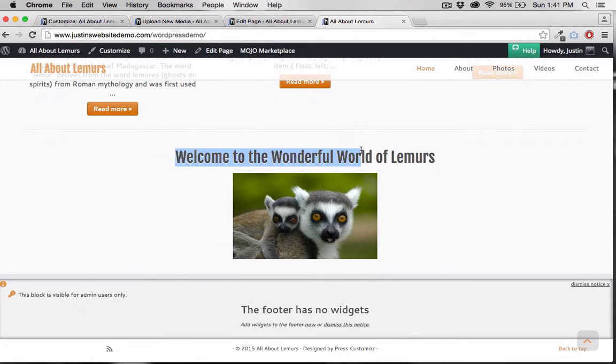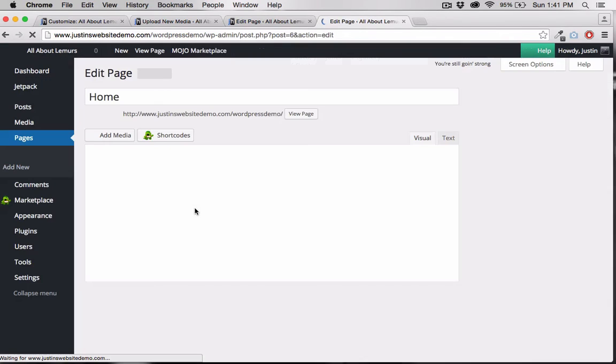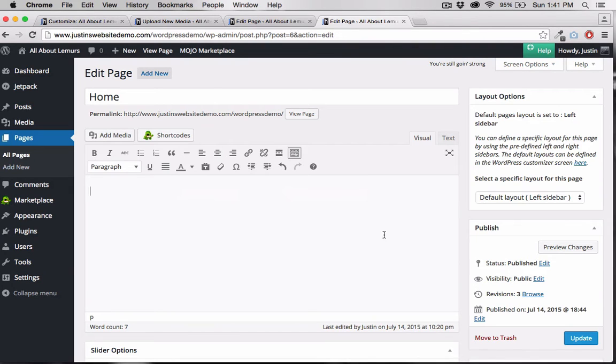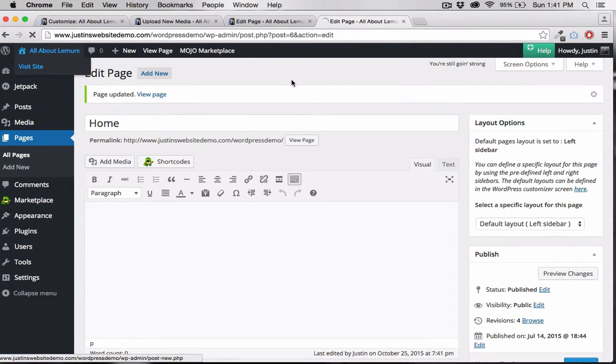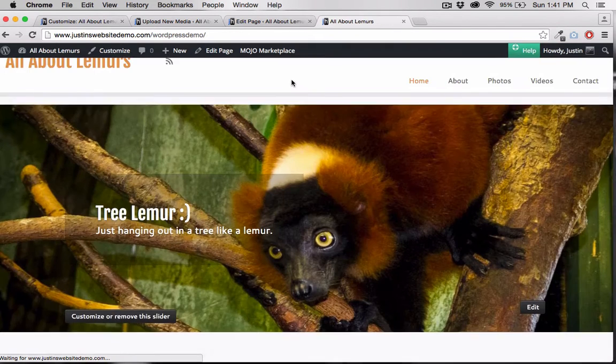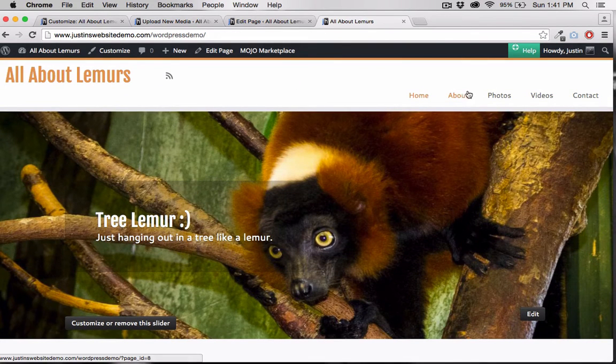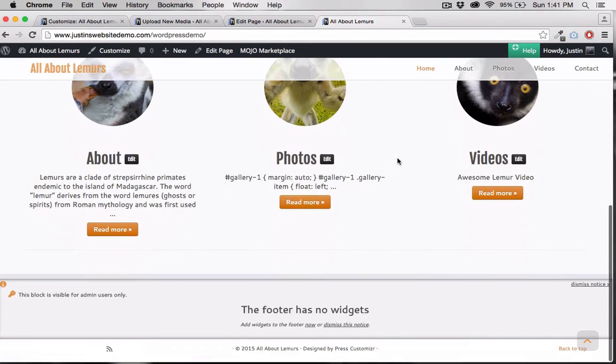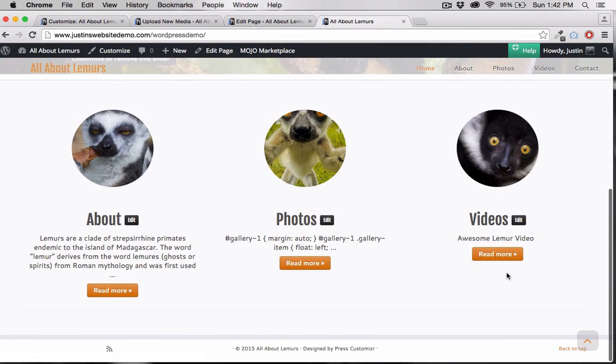Okay, I want to get rid of this heading right here in this image. It's from the old original default template, and we don't need it anymore now that we have that slider image up on top. I'm just going to delete the image and delete the text. Better. Okay, so things are looking good. And of course, we have an area down here where we can add some widgets, and we'll do that in a little bit. I'm going to just close the notice for now.